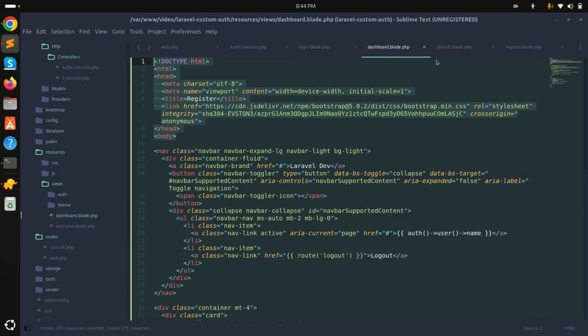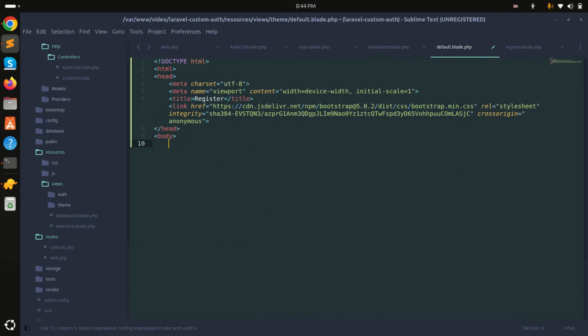I will simply copy the header, paste it over here, and then close the body and the html. Now I will create one more yield, so that I just need to replace the content only. So I will say yield and content.